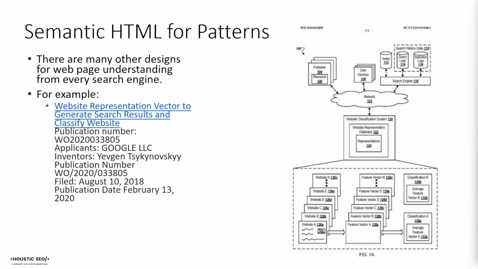They don't give this part inside the patent, but they tell that according to the feature vectors, a website might be a signal for a doctor, or a signal for a bad website, a scam or fraudulent website, or a signal for an expert or really authoritative source. So that's why website representation vectors are important. That's why I also told you to try to be similar to this specific website A at the beginning, so that you can be classified under the right class.